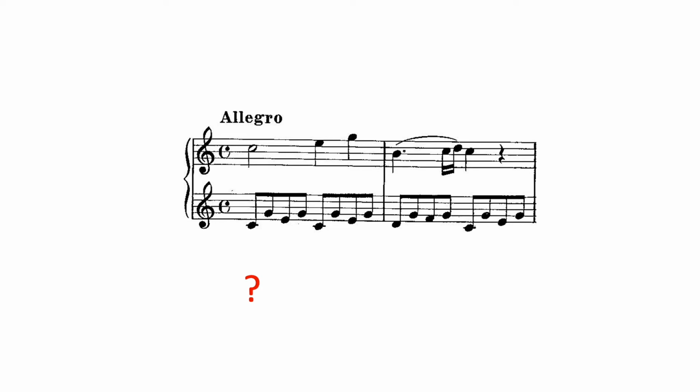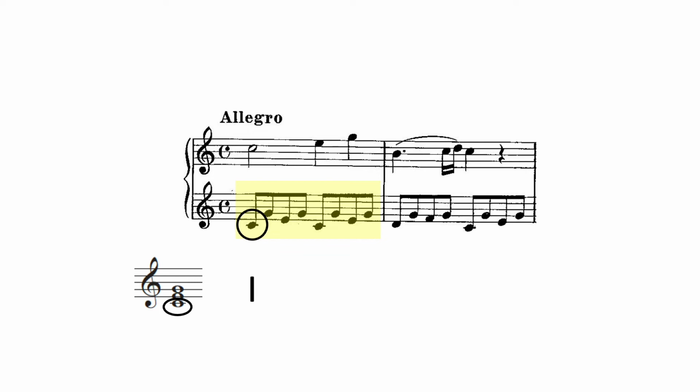So first things first, we have to take a look at those notes that are in the left hand. And we're going to take those notes and stack them into thirds so it looks like a triad like this. Once we do that, we have to focus on that bottom note. That's going to tell us the name of the triad. And since this triad is based on the first scale degree in the key of C, then we know that C is the first scale degree and therefore it is the 1 chord. So that is how we were able to determine that harmony.